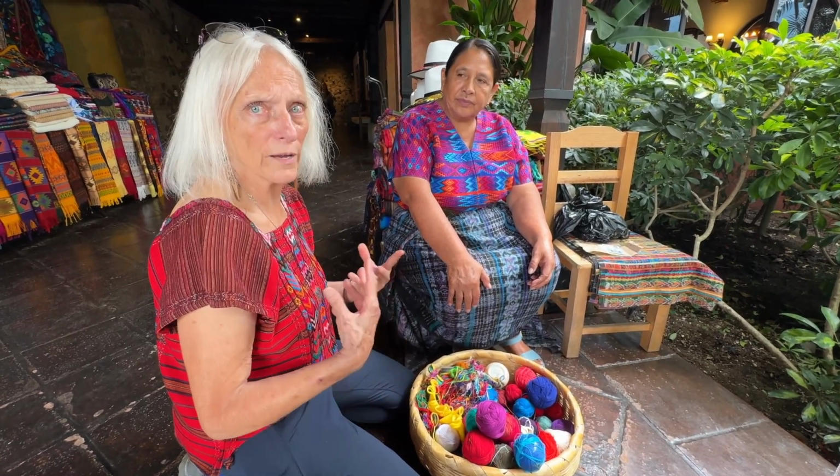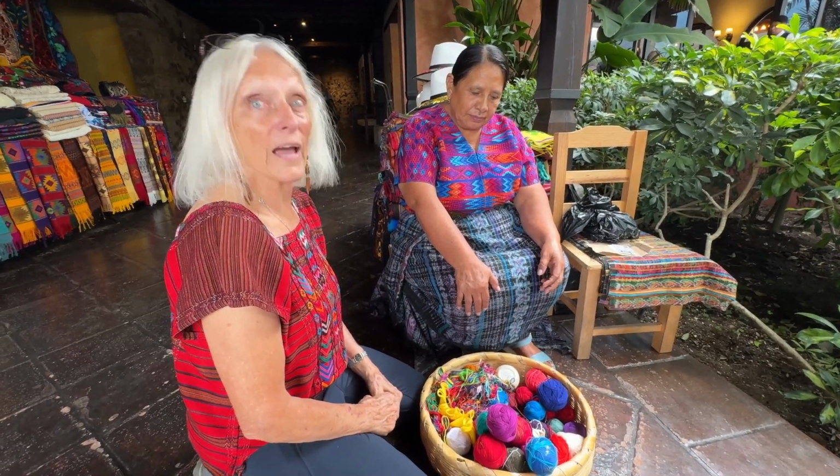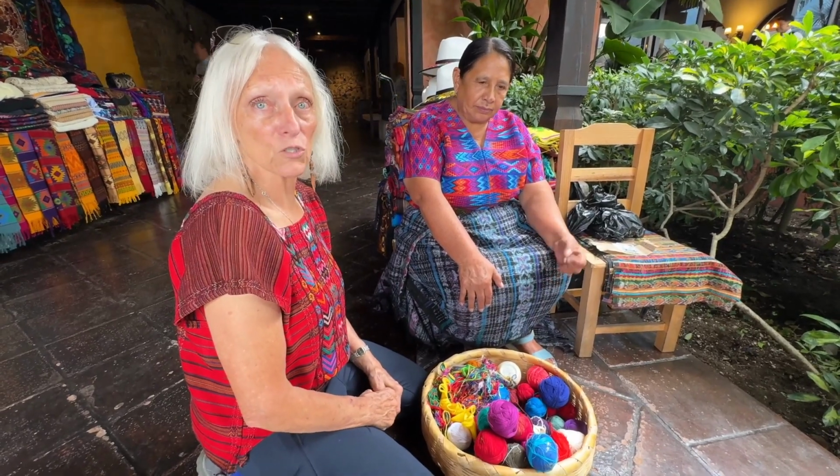Lots of colors. That's very fascinating. But there's white too. So they could be wearing their wedding gown to someone else's wedding. Yes, pretty much. Well, that's fascinating.